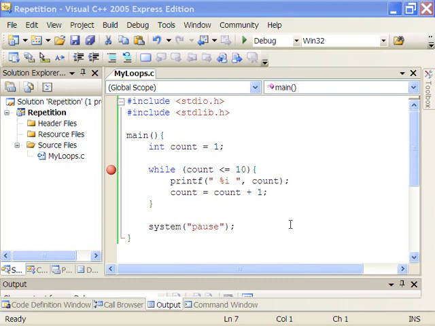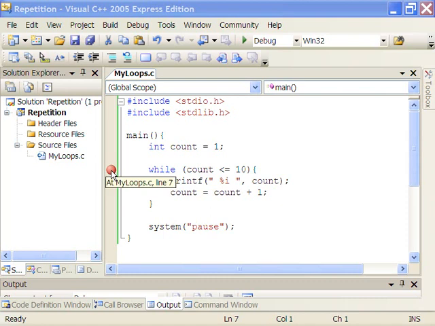Here we are in the development environment. I made a new project and a new C file called myloops.c. And what I'd like you to do is to catch up to this point. So pause the presentation and get the Development Studio running and type in this loop. This is our first loop that outputs the values from 1 to 10. It's a really very simple behavior loop, but it's important that we understand its behavior exactly. So start typing that one.